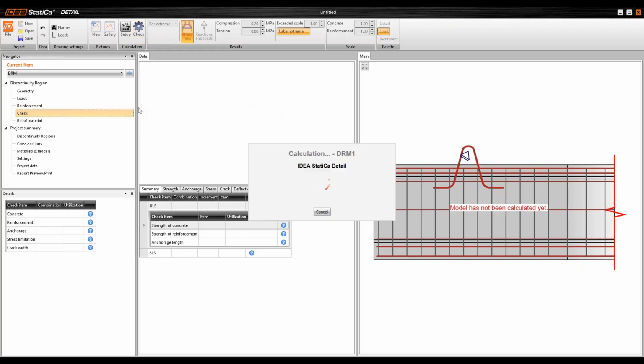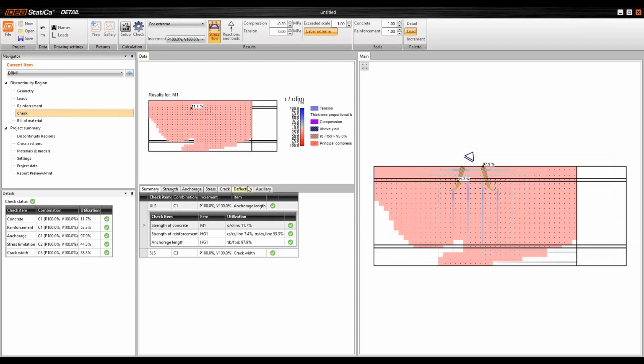I will start by the check button in the top ribbon. So you can see only the combinations are analyzed. Now C1, then it will be followed by C2 and C3. And now we can see that all the load, it tries to find the equilibrium in each step of the nonlinear calculation. These are the short-term effects and long-term effects. And now we have the check of results, and we are finished with the calculation.